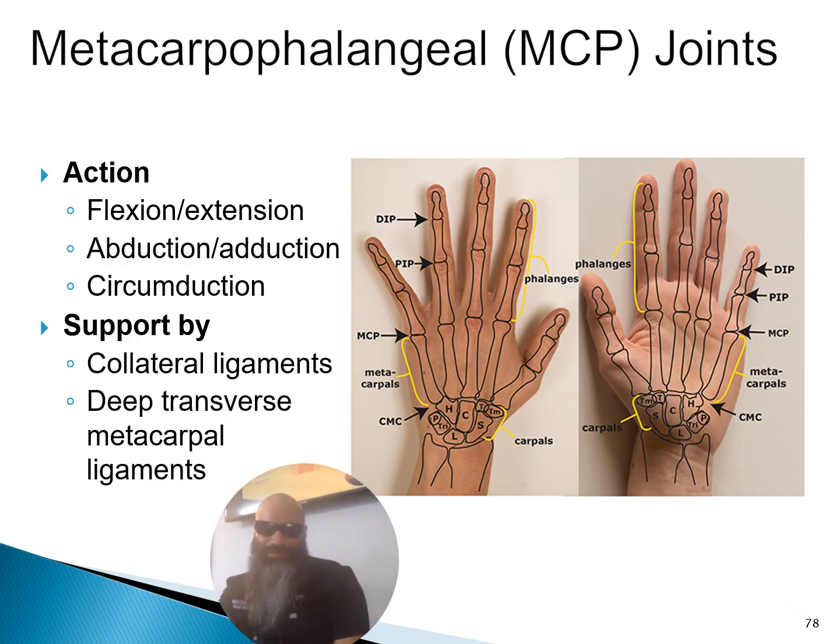All right, so MCP joints. These are your knuckles, okay? These are the ones you punch objects with, or people, or you do knuckle push-ups with. They do flexion and extension. So you all put your hand like this and do the bye-bye waving. This is flexion at your MCP joint, and this is extension, okay? Flexion, extension, flexion, extension. These are hand exercises I had to do for like 6 years.